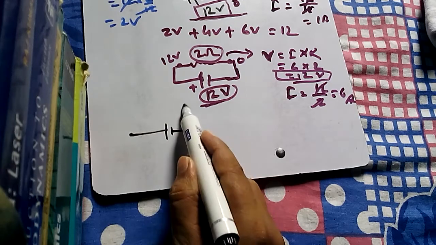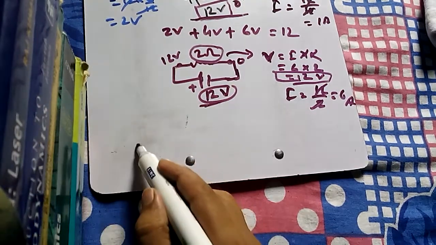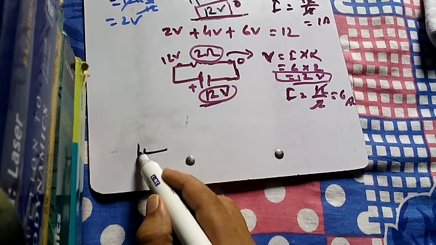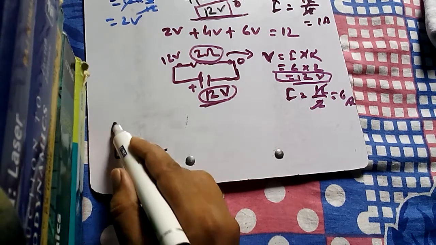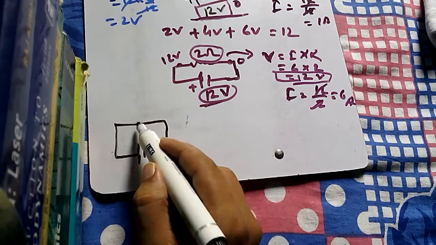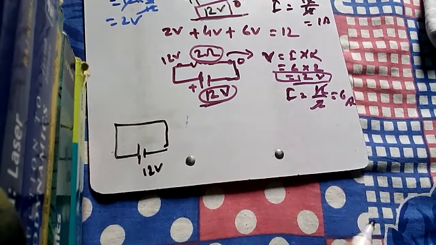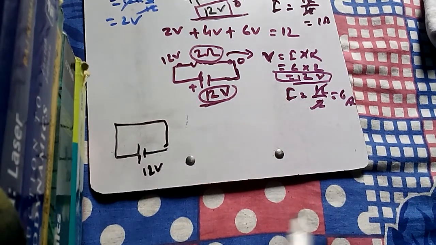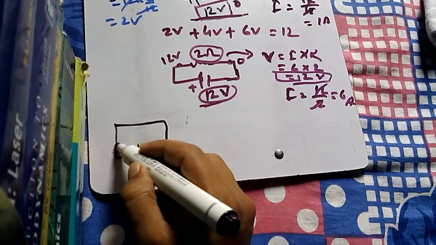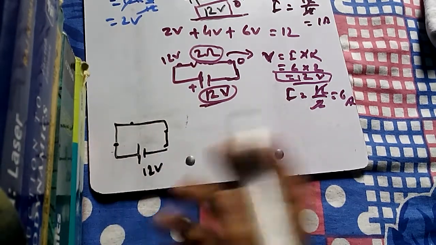Now there is also a question that arises in this regard: what if we provide the same 12 volt but there is no resistance? Let us suppose there is no resistance, even the internal resistance is not there. If R is 0 and we provide 12 volt, then what is the voltage drop? It looks like at this point it will be 12 volt, at this point it will be 12 volt, at all the points it will be 12 and the voltage will not drop.